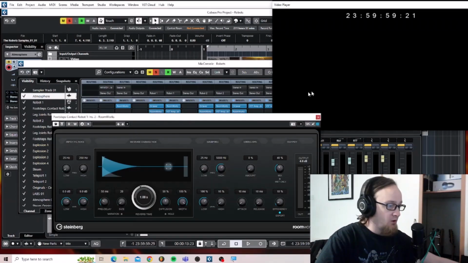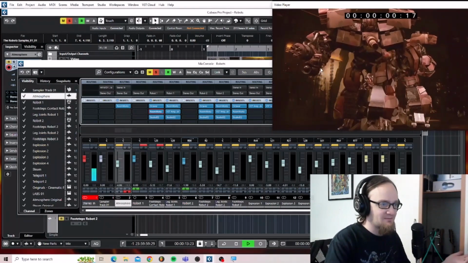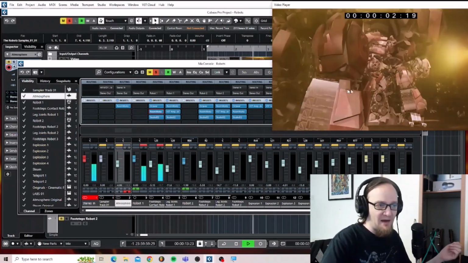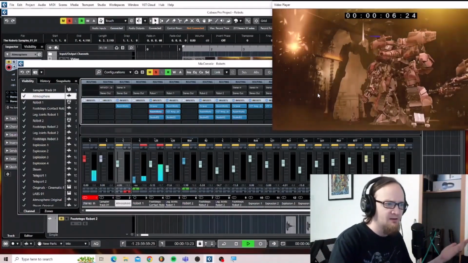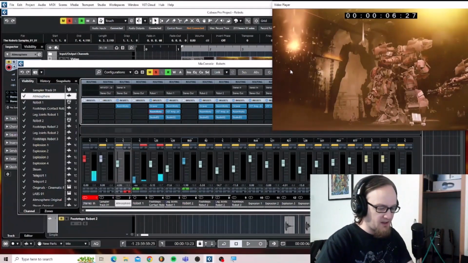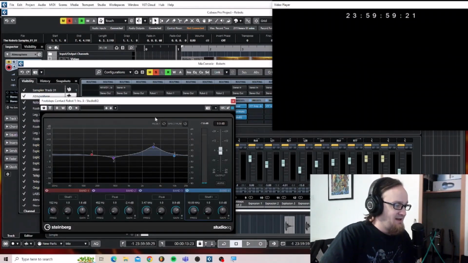And then a lot of reverb on it, because reverb is kind of needed in this, because as you can see, that's a pretty big room that these guys are in. It looks like there's a lot of metal surfaces in it, so there's going to be a lot of echoes or reverberance. And then I added in just a little bit of EQ and boosted it about 3 kilohertz.